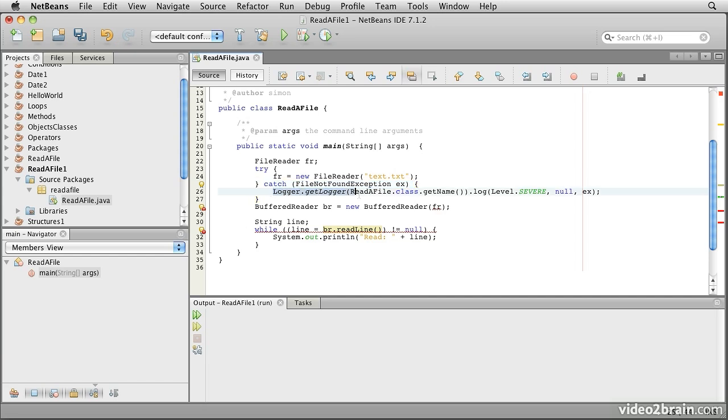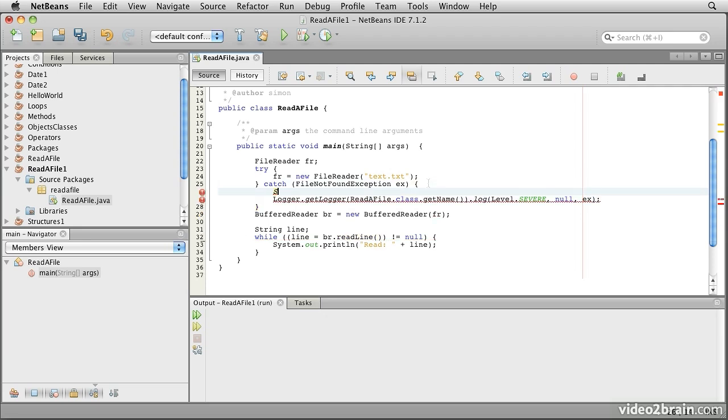And then inside the catch block, it has this rather ugly looking Logger.getLogger blah blah blah dot log, which you can probably guess is going to attempt to send a log message to report what went wrong. Well, we're not really interested in some ugly log message, though we'll leave it in place for the time being. What we probably want to do is to send an error message out to the console that we can actually read. That log message might do something similar, as it turns out. But let's say System.err.println file was not found.